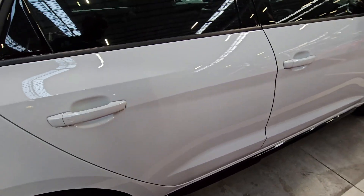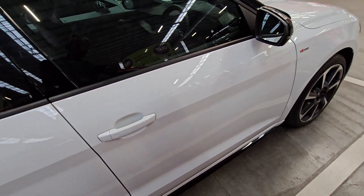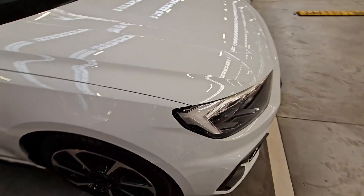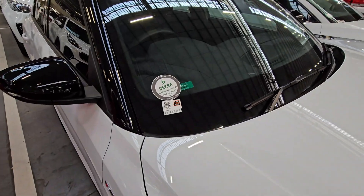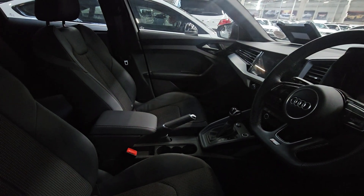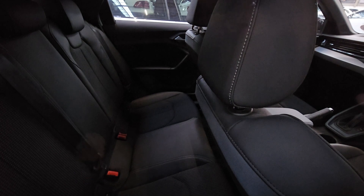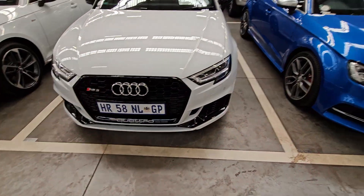You might need to contact Audi directly to find out more, since this is a 2023 model. The front end looks fine — no scratches or dents visible. It has a platinum sticker, so you get a roadworthy certificate with the vehicle. The interior has what appears to be partial leather — you don't even get full leather at that price. If you're interested, you can put it on your list.